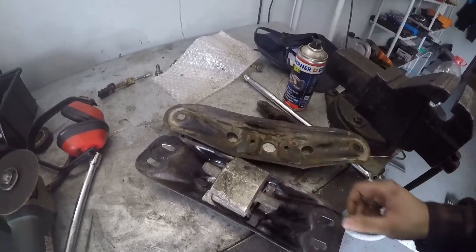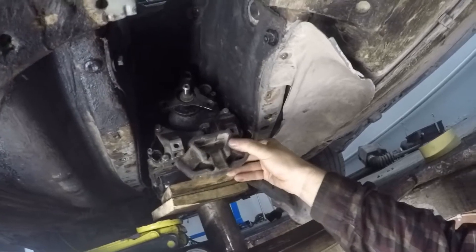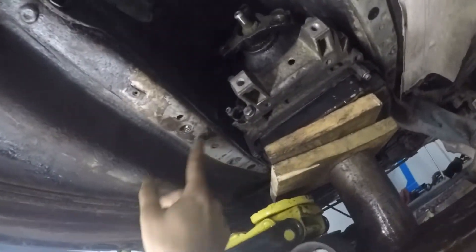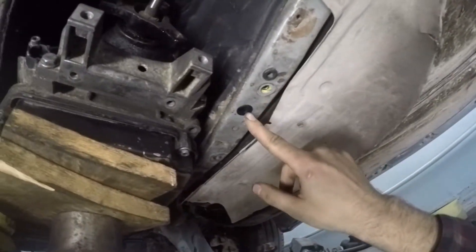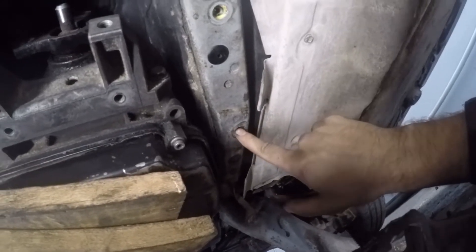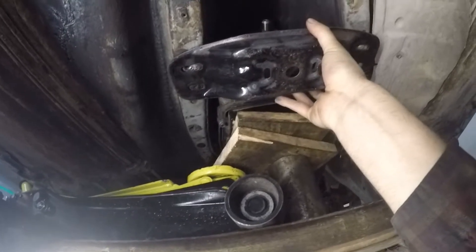I modified the new mount I got by welding in some plates so I can sit it on there, drill some holes, and hopefully mount the transmission. Under the car, this is where it mounts up — this is the old style, and clearly I have to use the new style mount. I already removed the plugs here and here, because my car originally had the larger mount. Remove these plugs, and this part will bolt up, and then the mount will just sit in there.